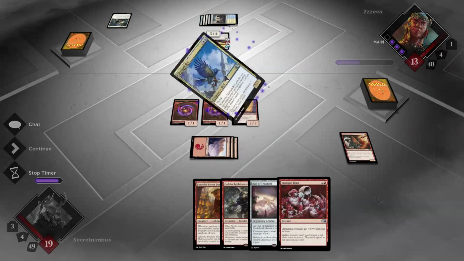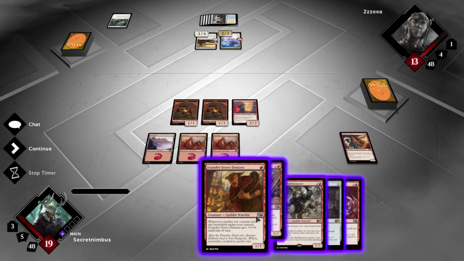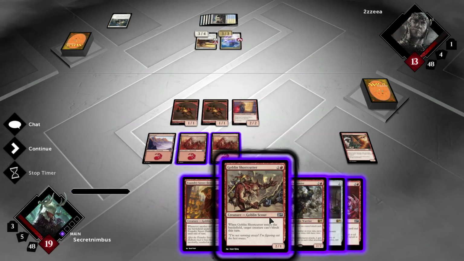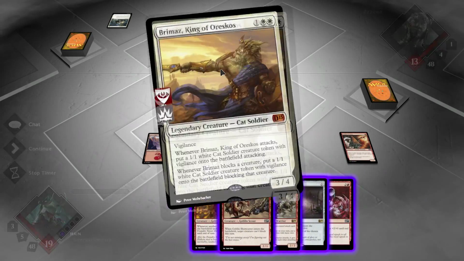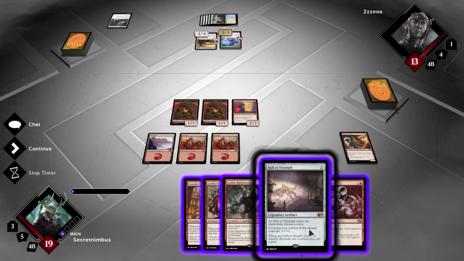So what's he also going to play? He's also going to play a Skymark Rock. So basically, whenever this thing attacks, it can do damage to me. I can play my Goblin Shortcutter this turn though, and I can stop him being able to block using Brimaz. Is there much point doing that at the moment though?